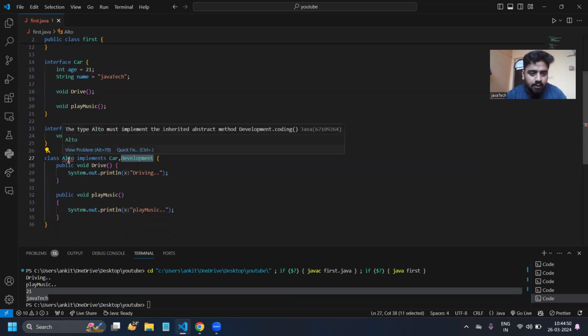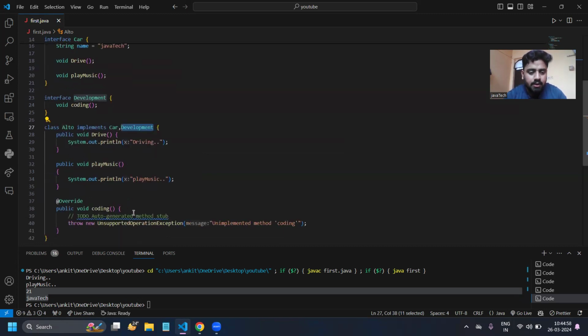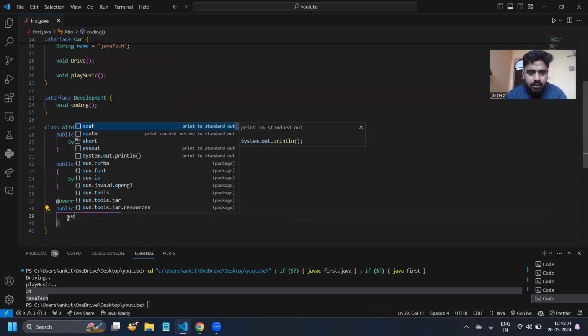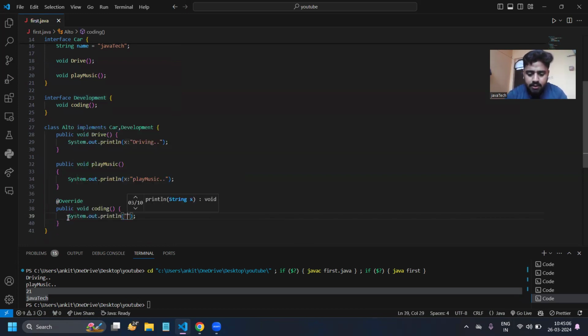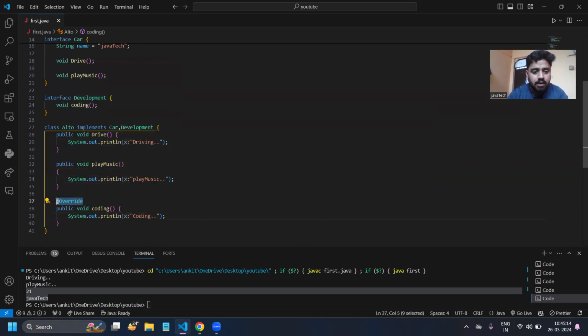Now what we will do is simply implement this coding inside this class, and then pass a message here. So s out coding coding here. And don't get confused by this keyword @Override.